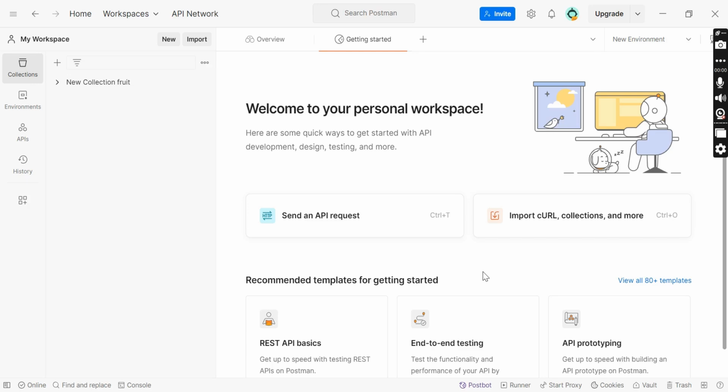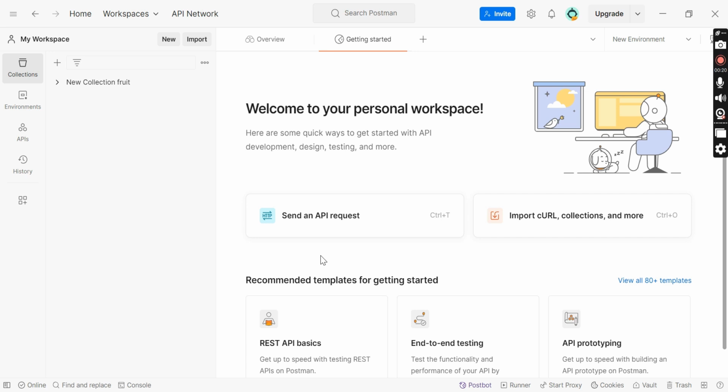Get started. In my current tutorial, we are going to learn to use Postman for API testing. So let's say you have created an API and you want to test it. Of course, you can simply use the endpoint and paste the URL in a browser and test your API.